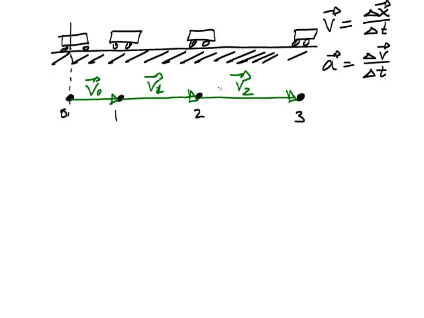Now, how do we show on our motion diagram an acceleration? Well, just as we looked at the change in the position to find the velocity, we need to look here at the change in the velocity to find the acceleration. So let's look at the change in velocity. So I'm going to look at what is the acceleration between v1 and v2. So we can see that if I want the acceleration between v1 and v2, I need to be looking at the change of v2 minus v1.